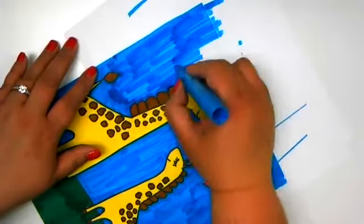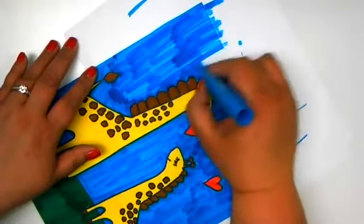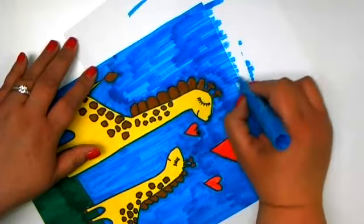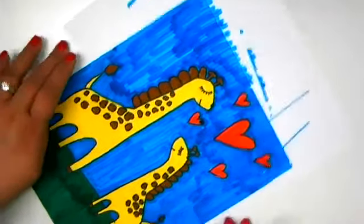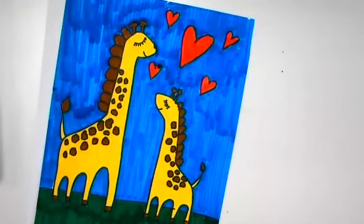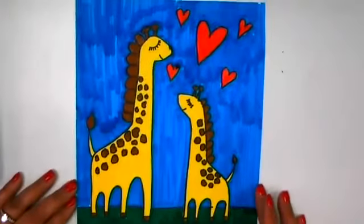And I like making the lines because it gives a little texture to the picture too. And I try to always do them the same direction. Okay. So as it dries, it's going to have this kind of cool background and lines to it, which is kind of neat. So let me go ahead and put these markers away. All right, so let's take a look at our finished product here.